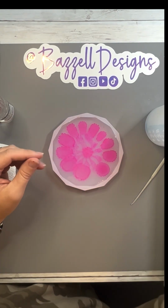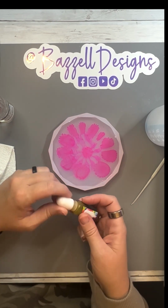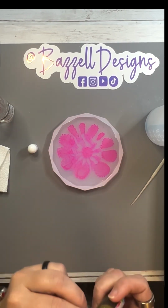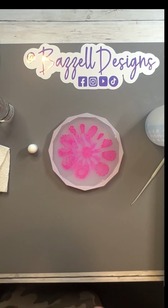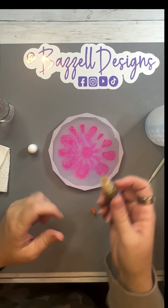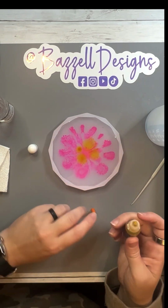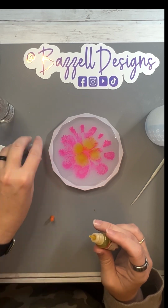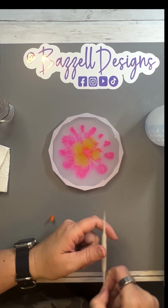like I said, I put my darker pink kind of on the outside, and right now it looks like I'm using the yellow, and I wanted to have some kind of contrasting color for the center of my flower. So I thought yellow would be perfect for this, so I just put those 4 dots in it, and now I'm just gonna let my resin sit.